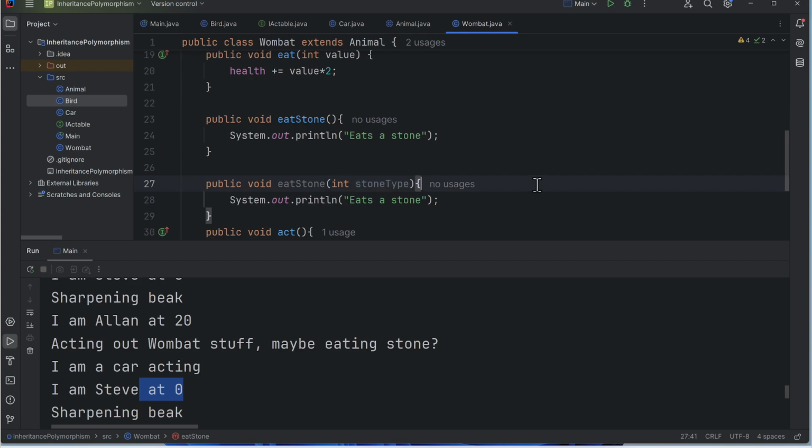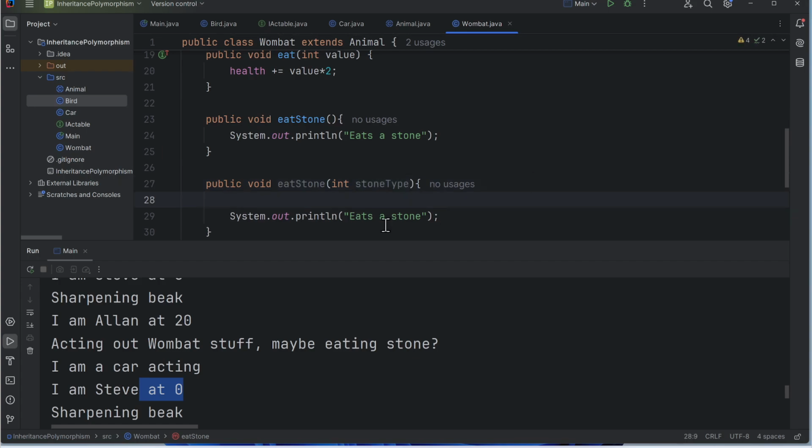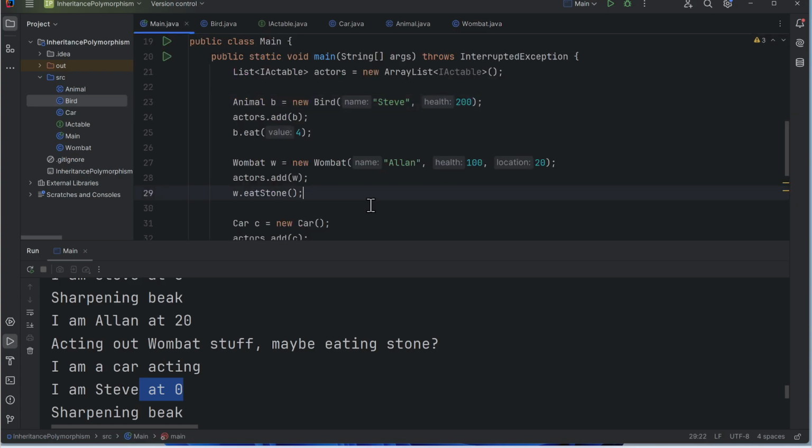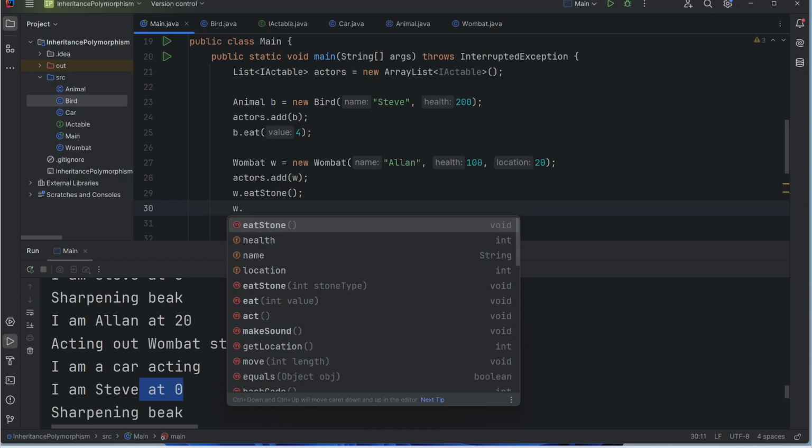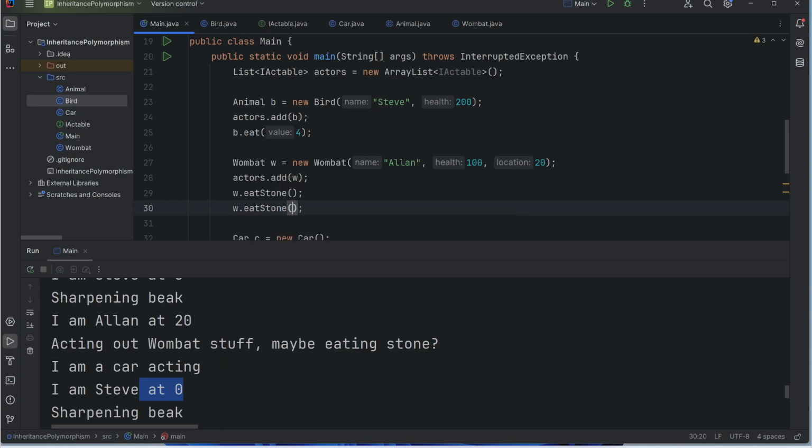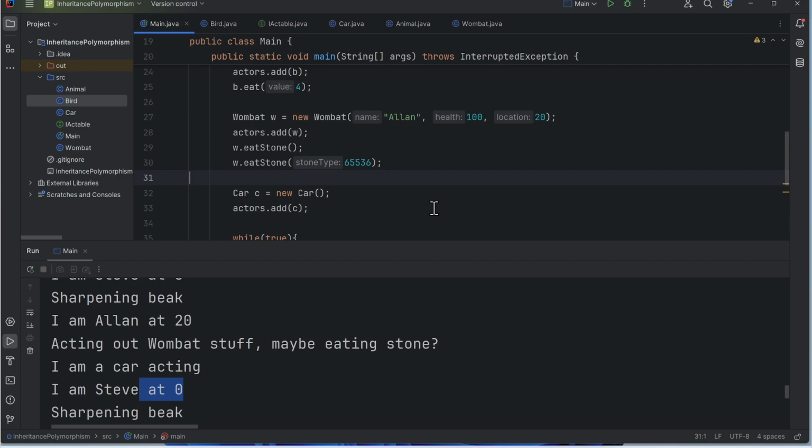And then we could have something like eats a stone of type, and then we add the stone type here, right? So now we have also two different methods called eat stone, and if I have my wombat here, I can say wombat dot eat stone, and then the type is going to be type number 32 or something. Some weird stone. I don't know what the stone type means, but something like that.